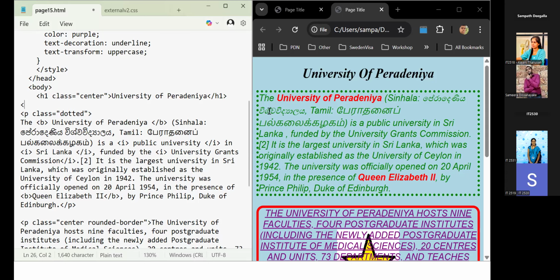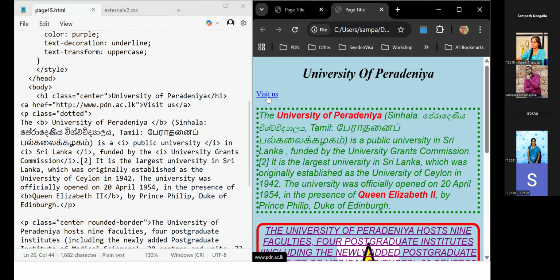So I'm going to say href. Let's say we are going to visit the Peradeniya website. Let me say visit us, slash, right? Okay, so let me save this, and let me refresh it.